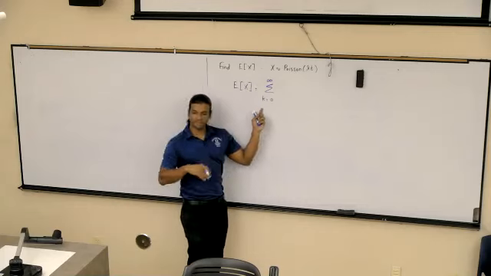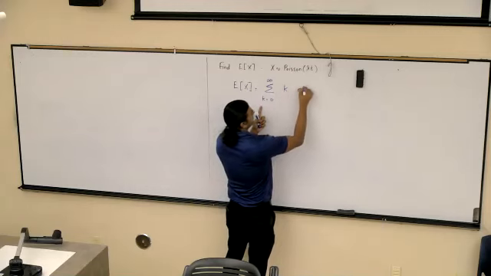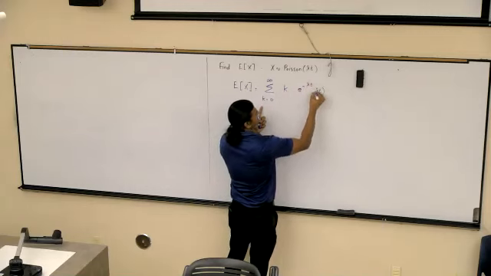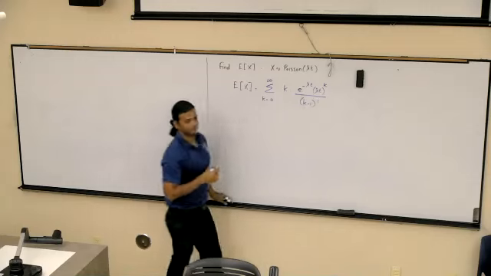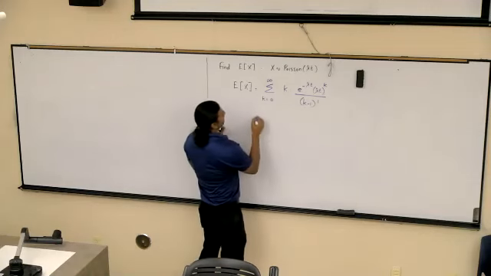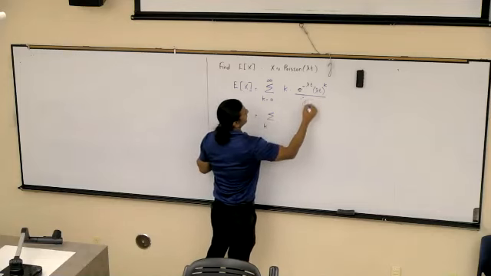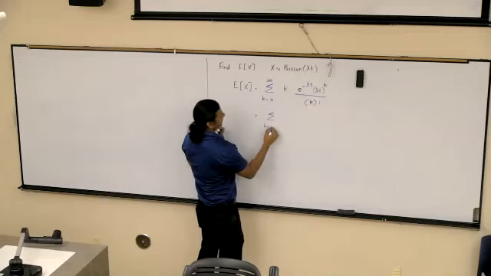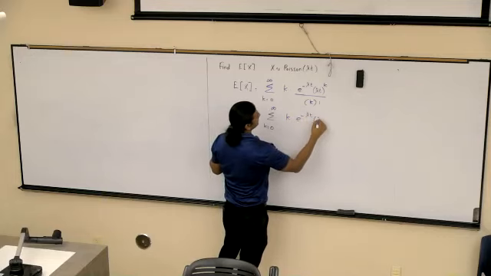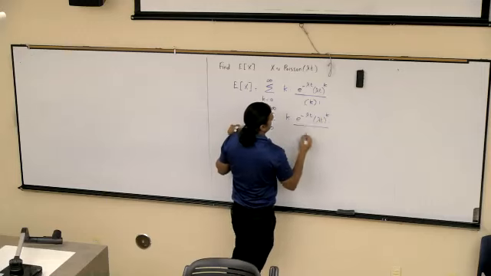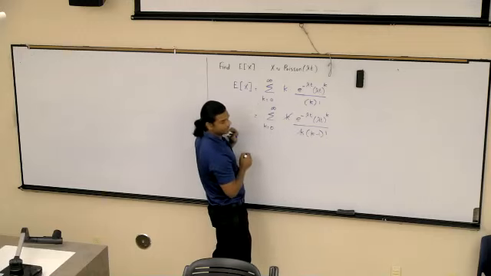So it has to be on its entire support. We're multiplying k and e raised negative lambda t, lambda t raised k divided by k factorial. Yes. So my mind is going ahead. k equals 0 to infinity. I can write the denominator as k times k minus 1 factorial. The k's will go away.